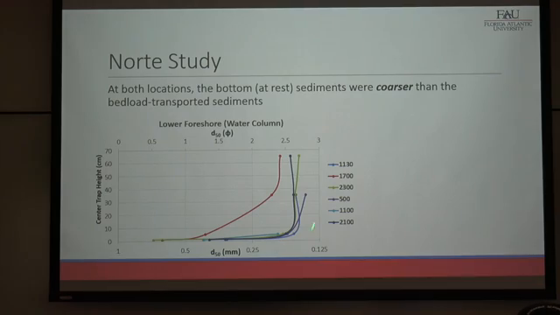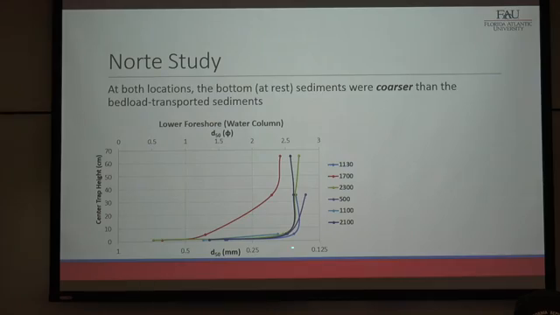If you look at this distribution here, you can see that throughout the water column, the D50 is heterogeneous. It's not the same. The suspended load is finer than the bed load and what's at the bottom. This is not surprising. We talked about how the smaller grain sizes are what gets kicked up into the water column. But what was surprising is that the bed load transported sediments are not the same as the sediment that's sitting at the substrate, not moving.